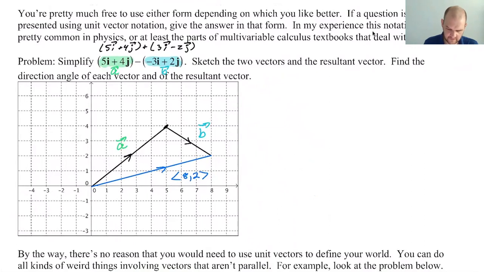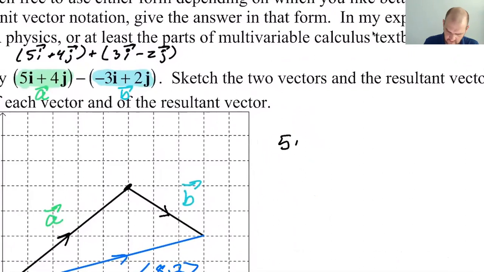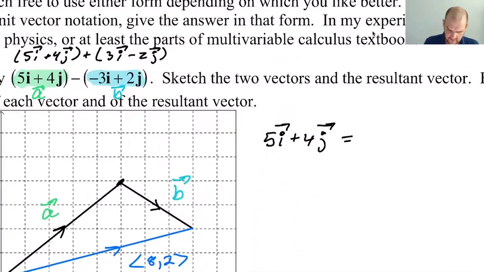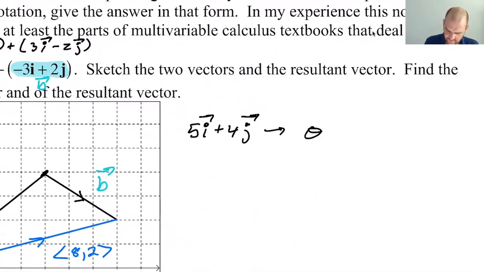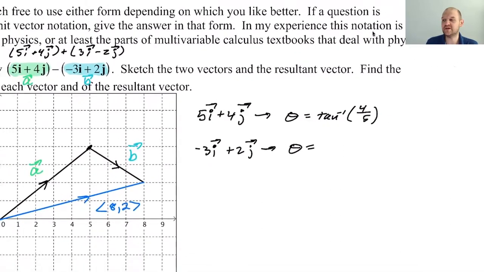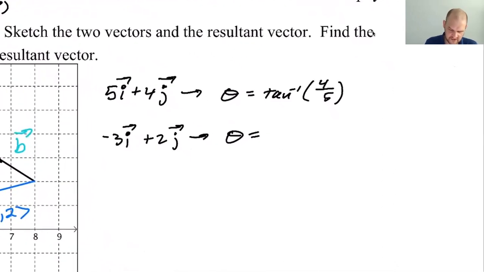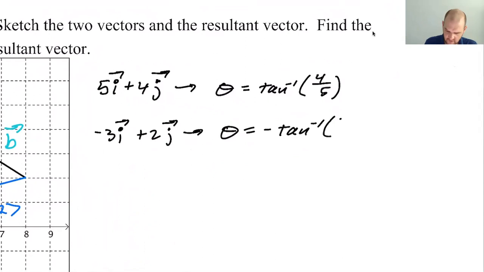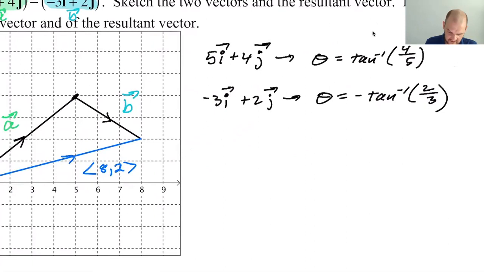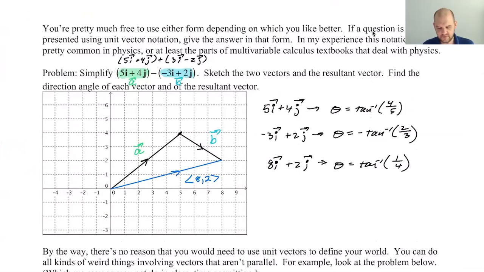I don't know. I'm not going to learn anything by doing that. Well, maybe it will. I guess it depends on what you know. So 5i plus 4j. Let's say it's going to give us theta. So the exact angle is this. And then I guess I should use negative 3i plus 2j. This is like a poorly phrased question. People learning math spend so much time worrying about stuff that the person who wrote the question is just like, whatever. It's a poorly phrased question. So you just do what you're pretty sure it's asking you to do.